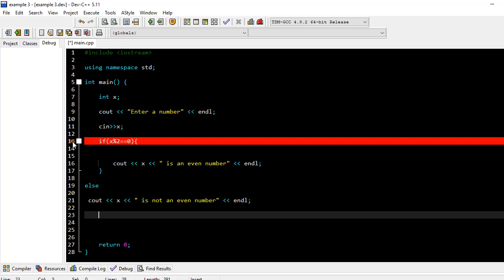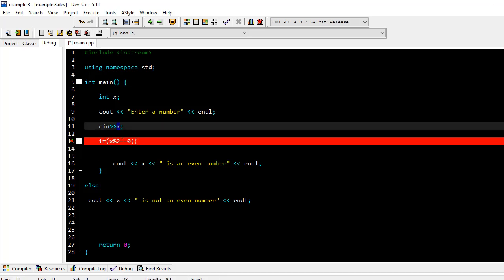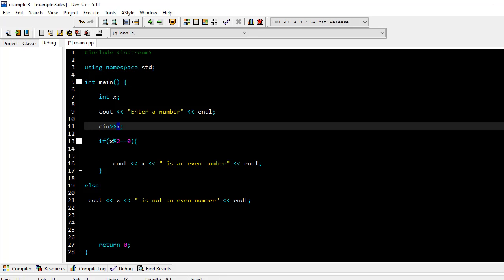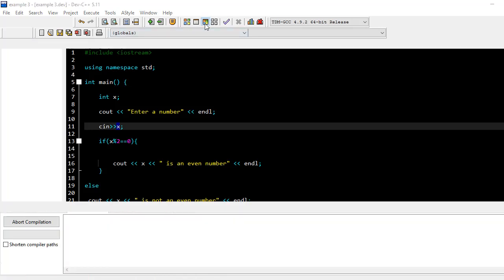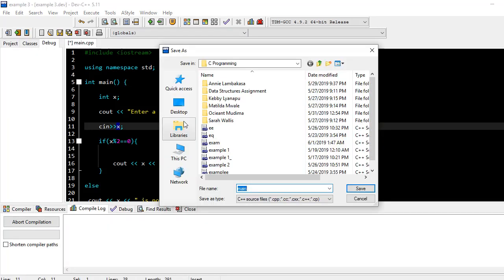Like we described it, an even number is a number that can be divided by 2 without leaving a remainder. So what you're going to do is get whatever number was stored by the user right here, and modulus divide that by 2. And if it doesn't leave a remainder, your program has to say it's an even number. But if this condition becomes false, your program is going to jump to the next condition. It's going to say x is not an even number. Alright, let's try to compile this and see what the output is going to be.